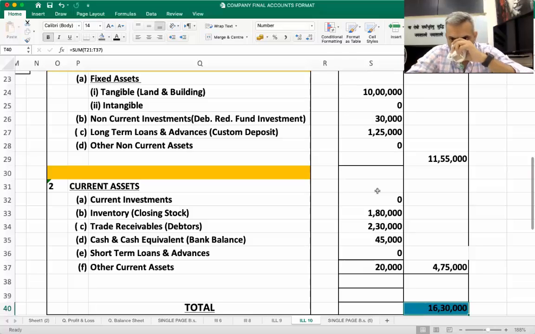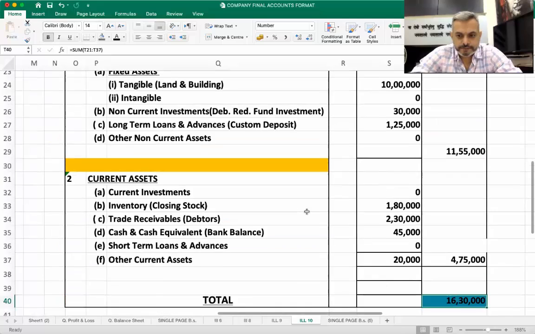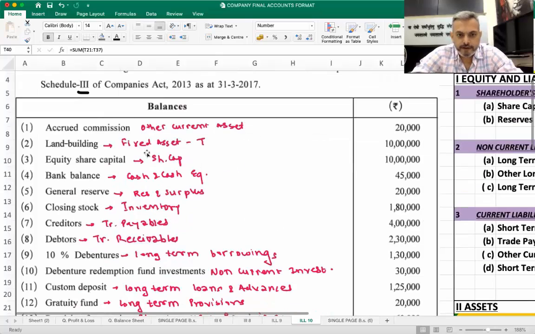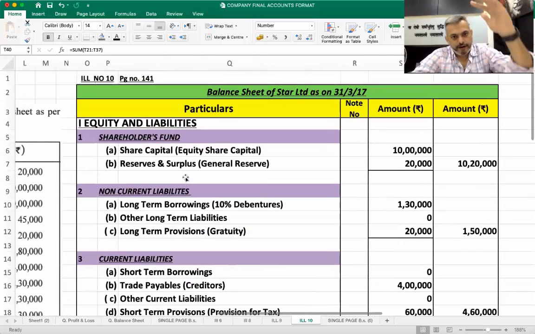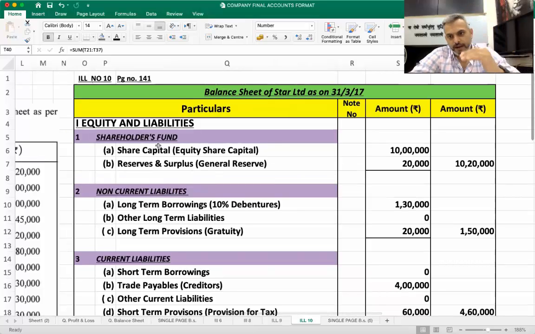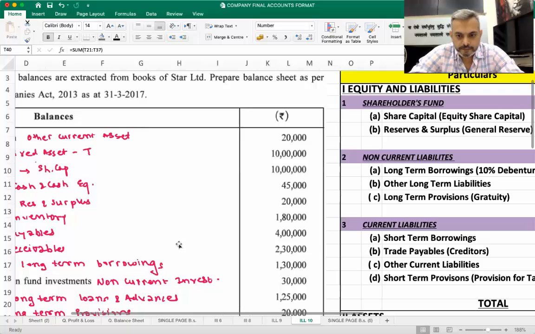Okay. Go through the sum, see if you have any doubt. So the steps are, first you read the question and you give the subheadings here itself. Other way of doing it is, first you can write all the complete format and then you can start writing the amount, or you go one by one. You write the subheading and the amount. You can go as you are comfortable. So that's it.